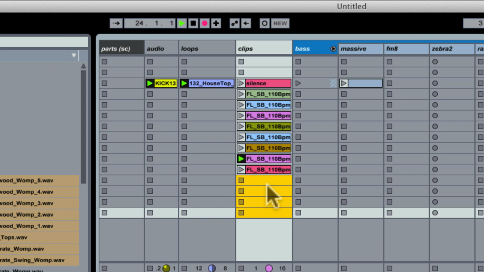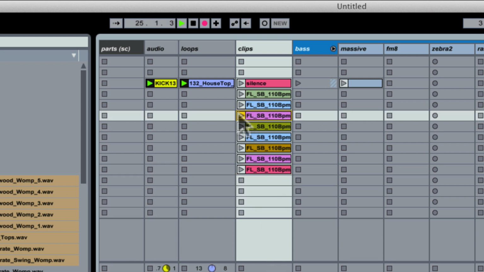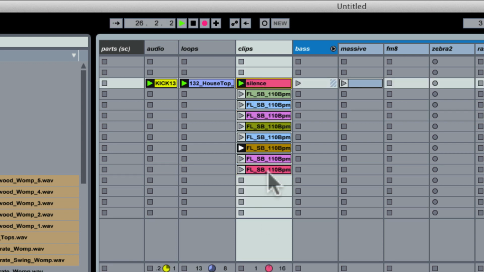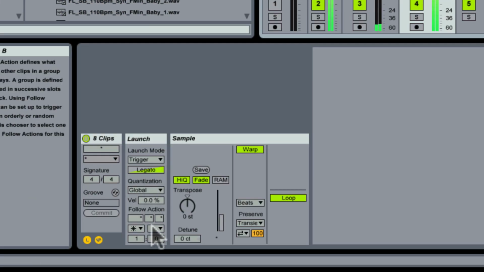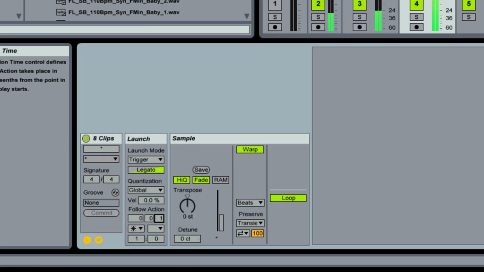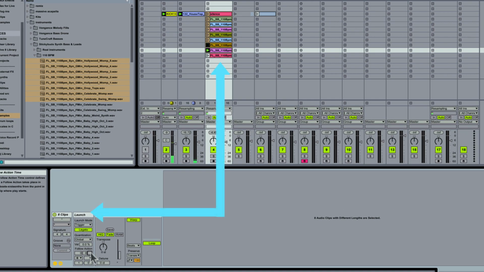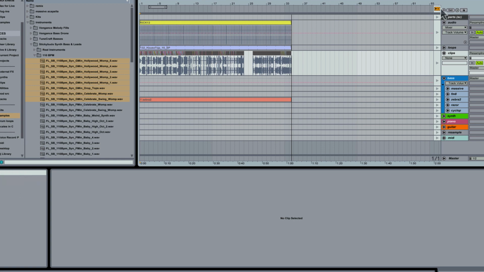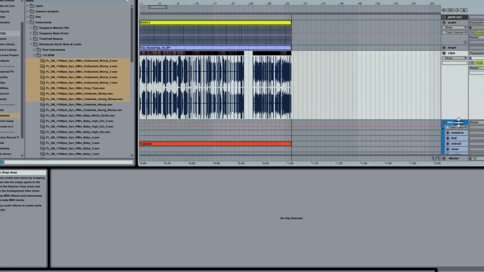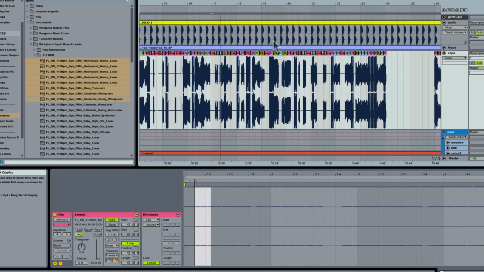One thing you can do while recording to spice up your sequence is to highlight all of the clips that aren't rests, and then place your cursor on the timing interval selector. While you're recording, use the up or down arrow keys to change the interval at which a random clip is selected. You can also turn on and off legato while doing this to create some interesting stutters and breaks. Once you're done, press stop and then press tab, and your entire performance of all of these random clip launching is in arrangement mode.